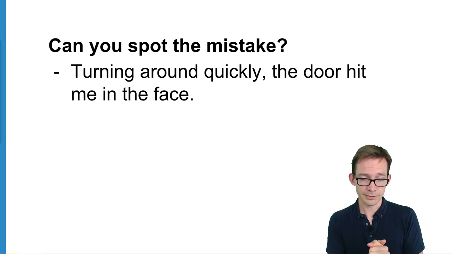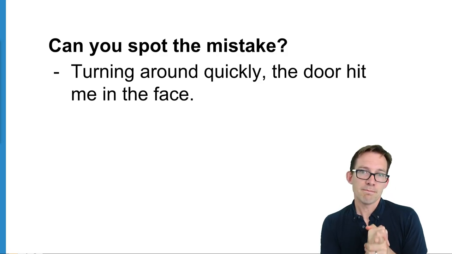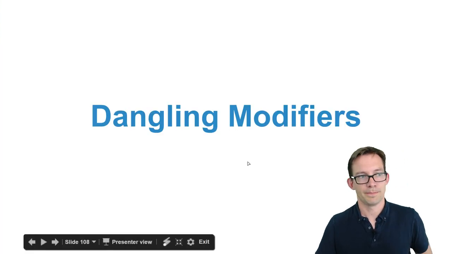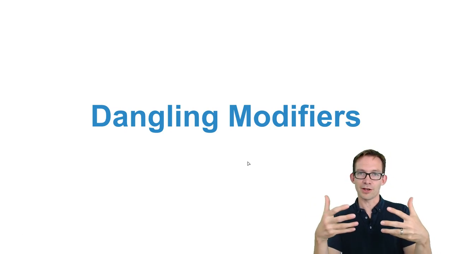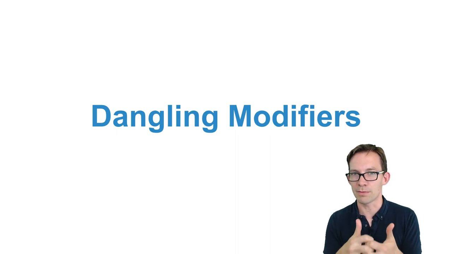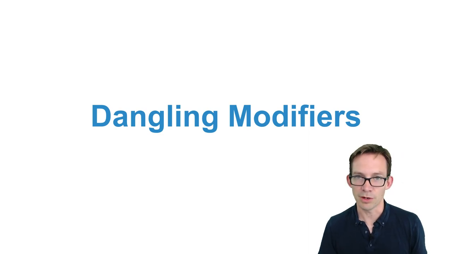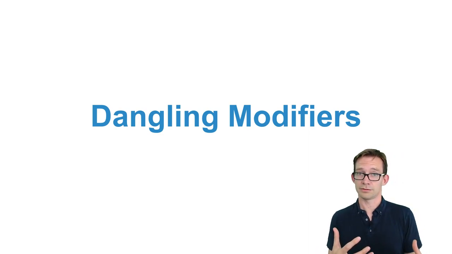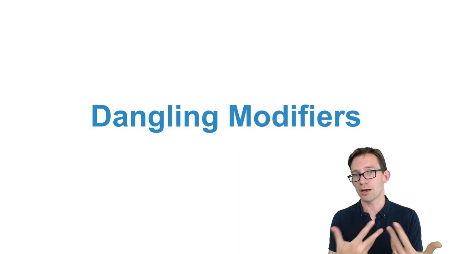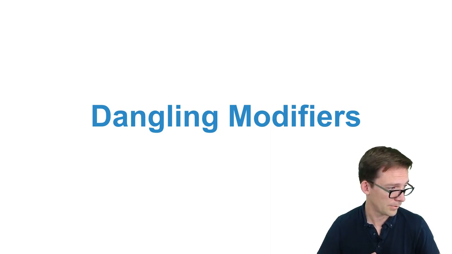The problem is with that participle clause. It's not a misplaced modifier. It's something that we call a dangling modifier. Now, last week we were talking about modifying clauses being too far away from the thing they were modifying, and that's what a misplaced modifier is. But a dangling modifier is a word or a phrase or a clause that modifies something, but in the sentence it has nothing to modify.